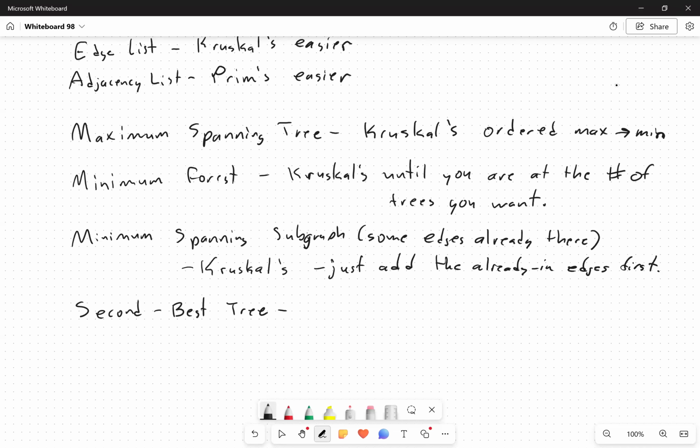But you don't necessarily know which one yet. So you will basically test what you get by removing an edge.